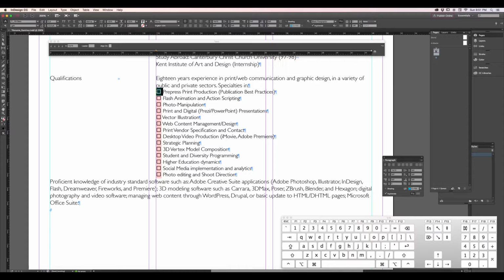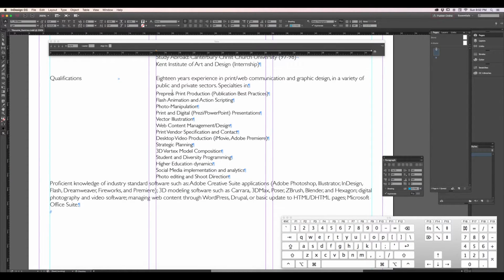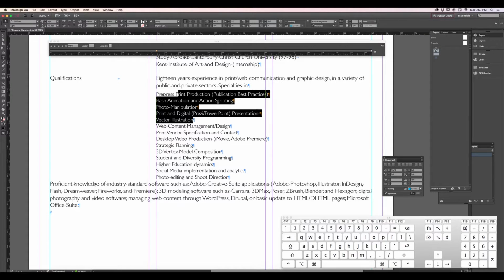I'm going to take away these little artificial bullets because I don't like them in this setting. I'm going to add a bit of space before here. I'm going to highlight because all of these are separate elements.